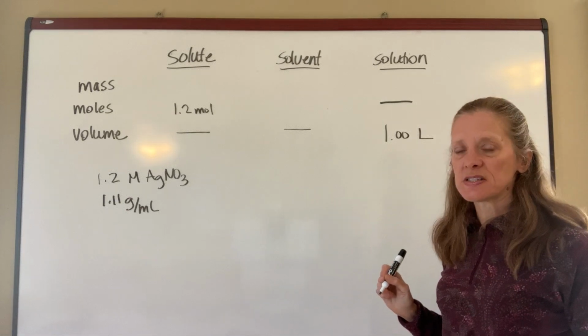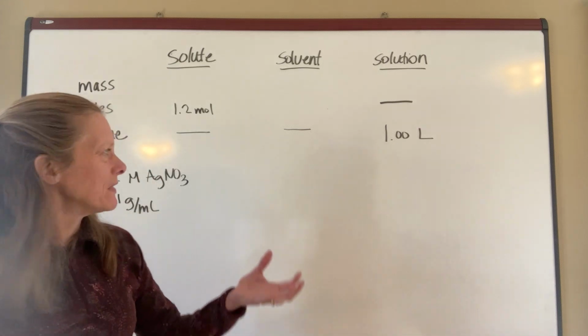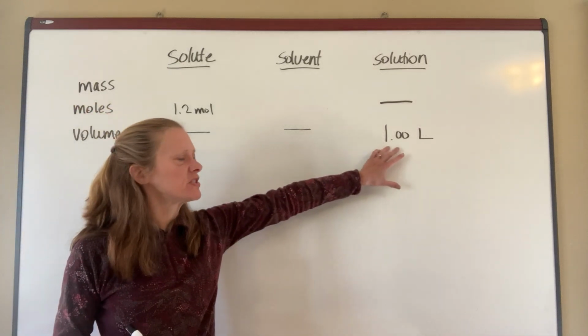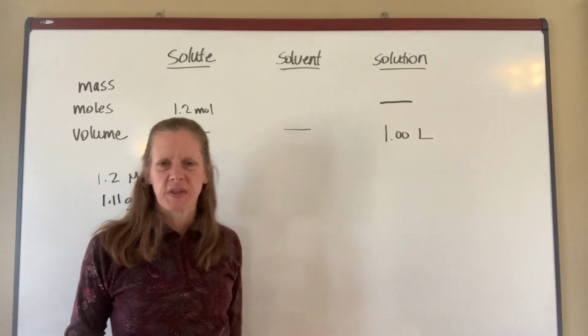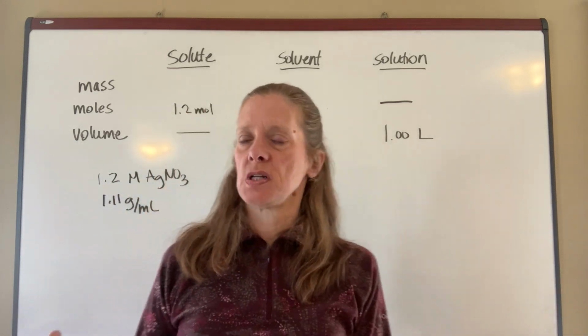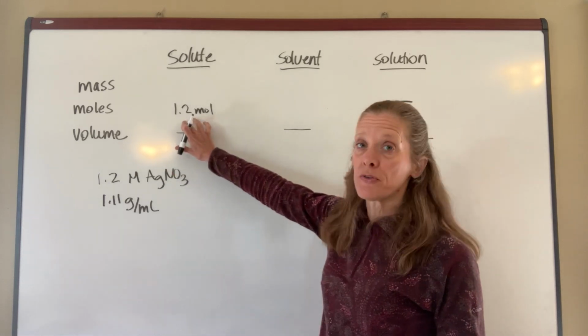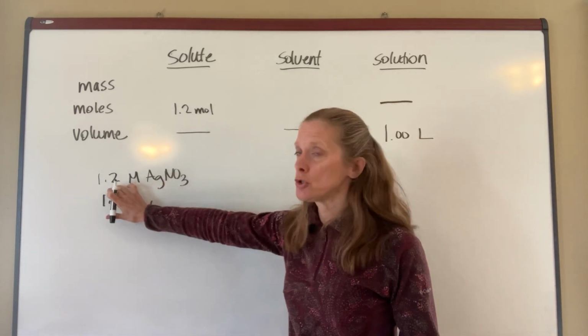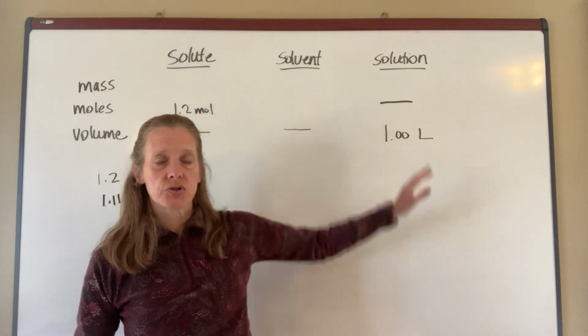Okay, and just as a significant figure thing, a lot of times they're going to assume 3 significant figures in the volume or in the mass. So that's what I've noticed he is tending to do in his answers. So that's what we'll put in there. Okay, so again, both of these numbers came from molarity. This is 1.2 moles per liter, so it's 1.2 moles in 1 liter of solution.